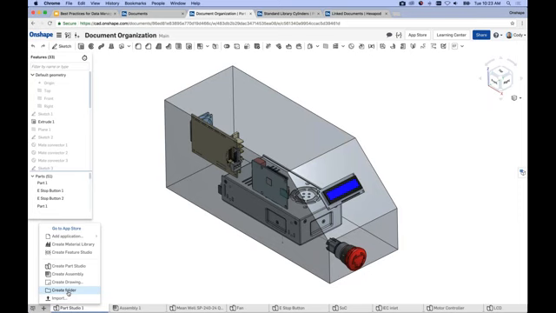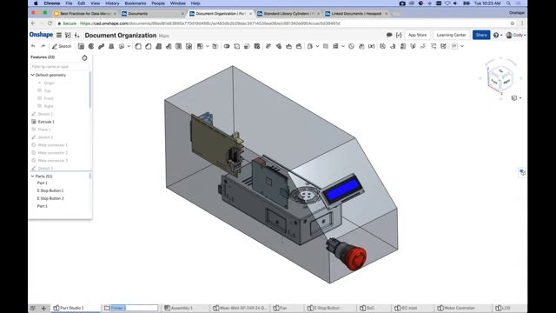So the same place that you'd go to create a new drawing, a new assembly, there's also this option to create a folder. If I click Create Folder, it creates a new tab called Folder 1. And let's just call this, let's say, Hardware. Right? So now I have a tab called Hardware, but that tab is actually a folder. It allows me to store other tabs.